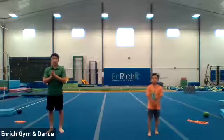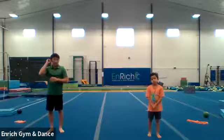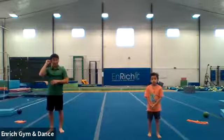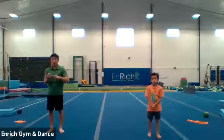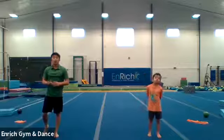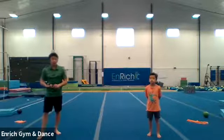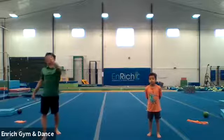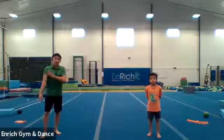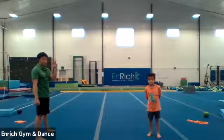Gymnastics is really important to understand where your handstand line is, okay? If you want to know the secret of gymnastics, it's the handstand. So if you can work with this at home, if you have a wall, go ahead and use that wall if you absolutely need it. I see some of you have couches. Let's say, for instance, Reagan has a couch right behind her, and she can do a half handstand right on the side of that couch.